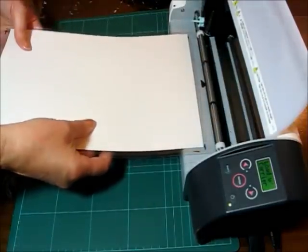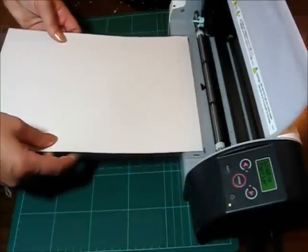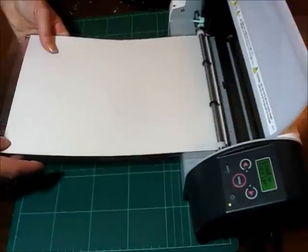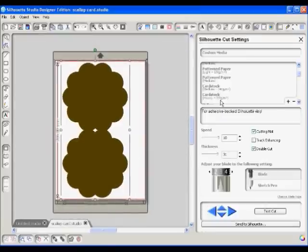Next, I need to load my card into the machine. I have lined up the card on the grid on the mat, and then I've lined up the mat with the rollers in the machine. I have clicked on the Send to Silhouette button, so now I can adjust my cut settings.